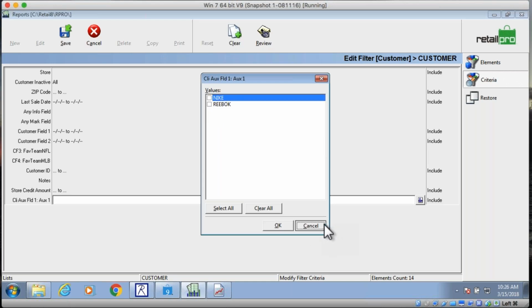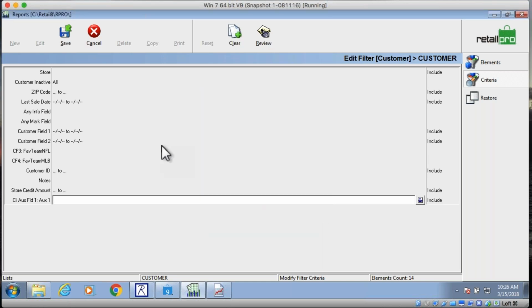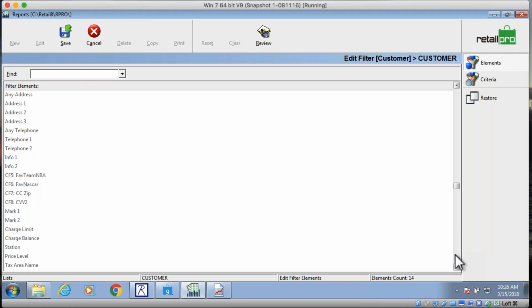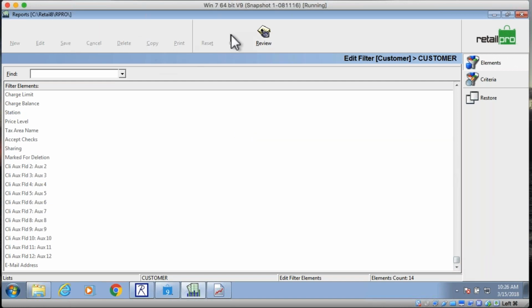I could also do, I don't think create date's in version 8 reports. I'm pretty sure it's not. Elements, customer system date. I think it missed getting added to the report section.